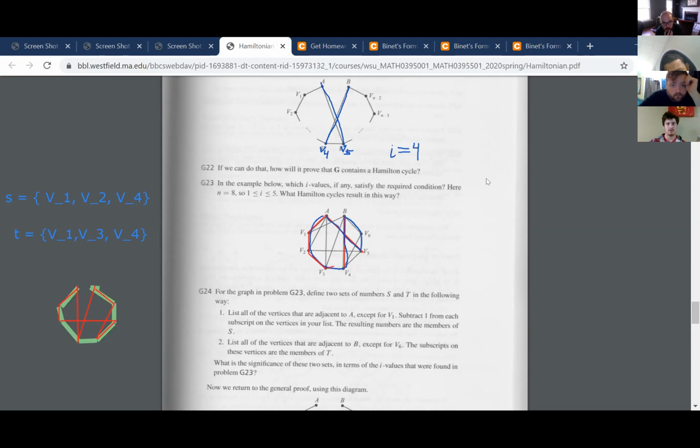So I just make a fish. Yeah, like the blue I had in there. Perfect. But now you have more options too, right? You didn't have to choose i equals 4. You could have chosen i equals 1, so you could have chosen V1. So this would be 1, and this would be 2, right? So A would go out to V2, and B would go out to V1. Those would be your two edges. Then your path, you'd go A to 2, all the way around to B, take that edge, and come back to A.